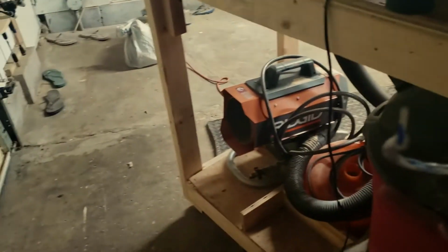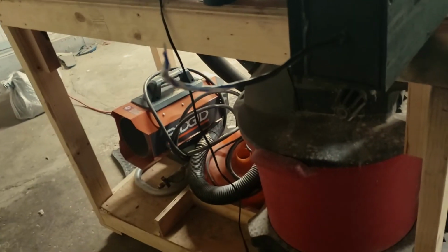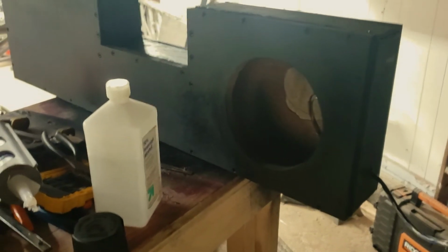My first time, I didn't splice it like this. It was from the amp right to the car. But this time, I just didn't have the patience to take the front seat apart, wire it, and then rewire it back into the car. I didn't have time for that this time. This time I was more impatient. So here we are. But this is just an update for you guys.